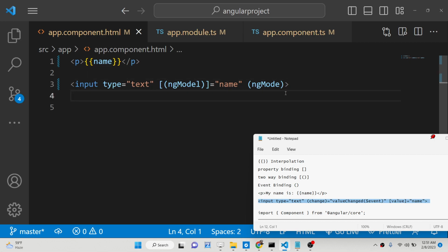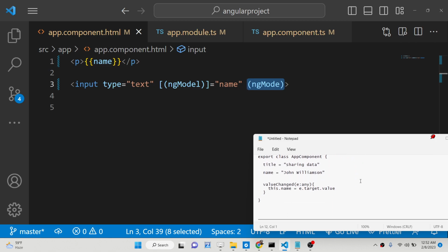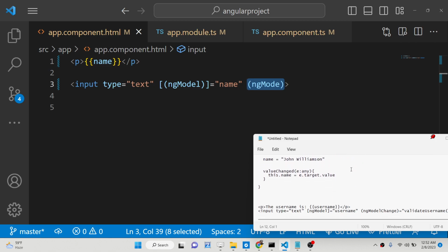Okay, value changed. ngModel will be the same, but we will have basically the second function here, which is called ngModelChange.